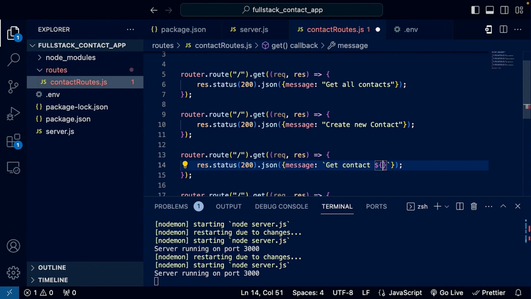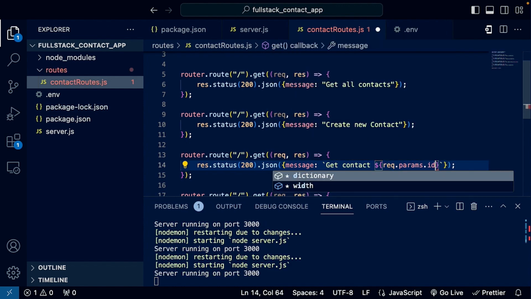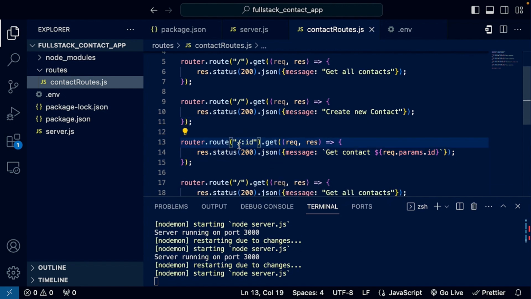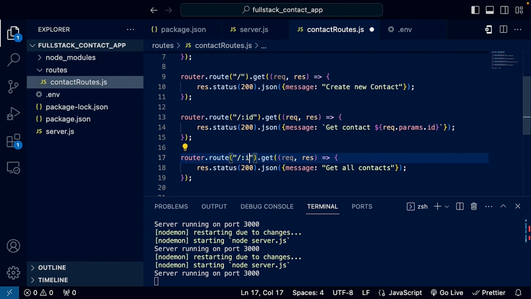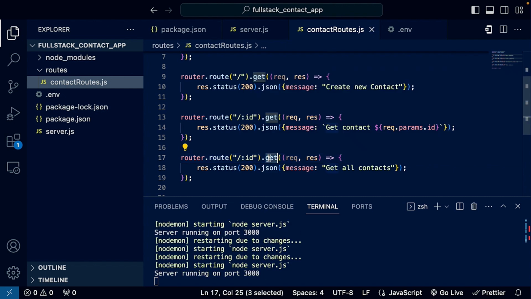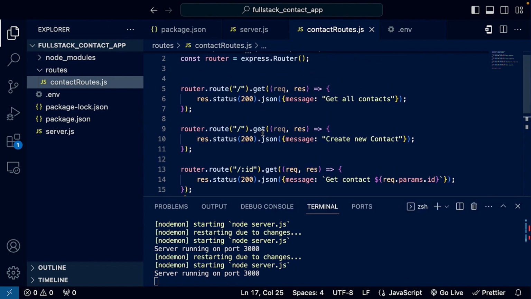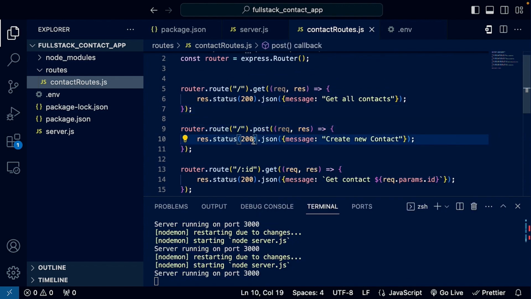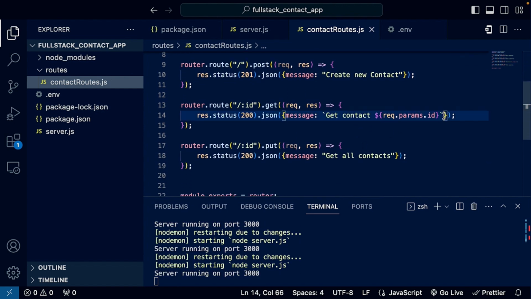So it should be $request.params.id. The reason I bring this up is that we need to find the ID, and it should be /:id, and the same case for the update. So it should be /:id, and make sure it is a put request. I also forgot to bring up the post request. All right, and the status code should be 201.